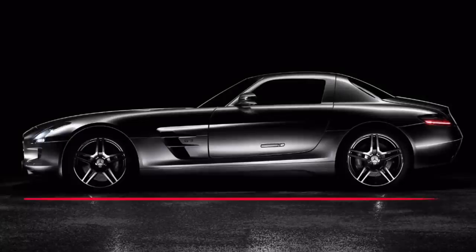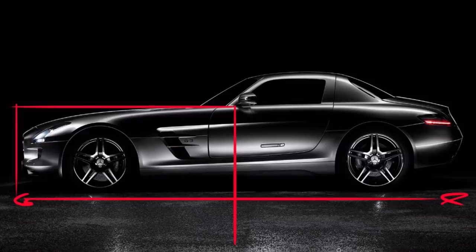And I can see why this is being requested so much, because if you look at the proportions of this car, 50% of the entire length is the hood. So changing this into something other than a front engine car is obviously going to be a bit of a challenge. But you know what? I'm up for it. So let's have some fun. Let's turn this into not a mid-engine car, but a Ute.